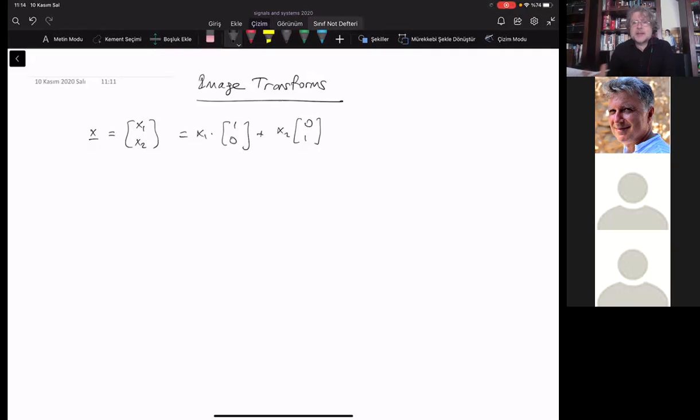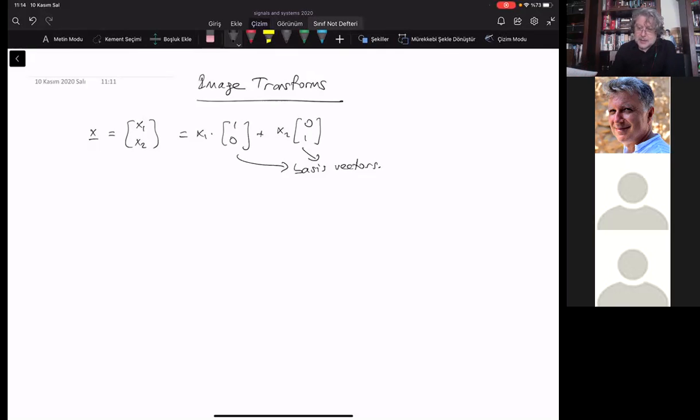What are those basis vectors? (1, 0) and (0, 1), the horizontal and vertical basis vectors. So these are the basis vectors. The basis vectors have some nice properties, like they are orthogonal to one another, and they have unit norm. Therefore, you don't have to scale the x1 entity according to the magnitude of the basis vector. It is 1, therefore we keep x1 as x1.